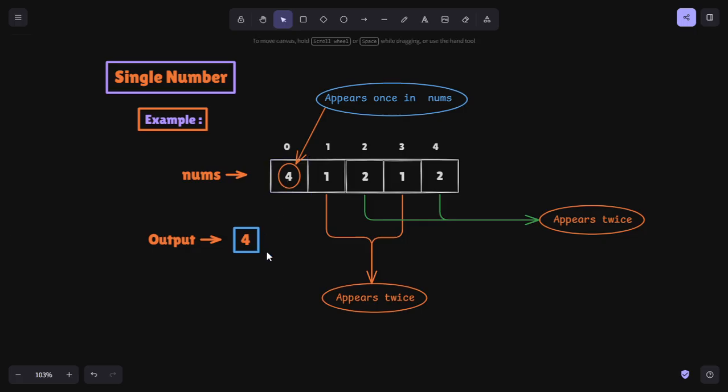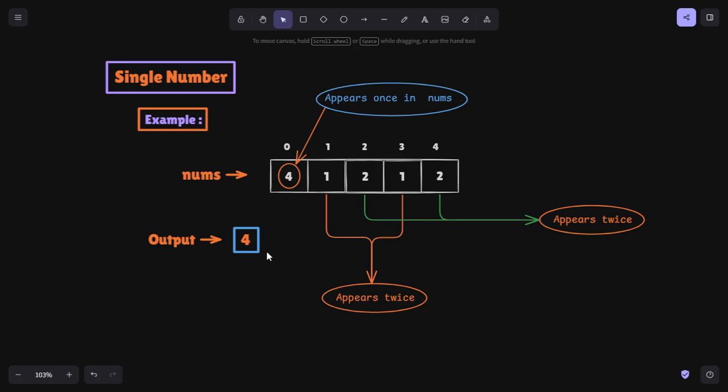Now what approaches can we come across to solve this problem? The simplest approach I can think of is that I have to find a single element which appears once. So what if I go to every index, take that element and start checking in the whole array if it is present again, meaning if its copy is present in the whole array?